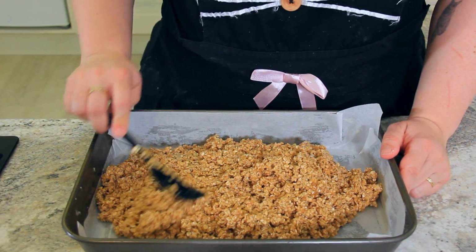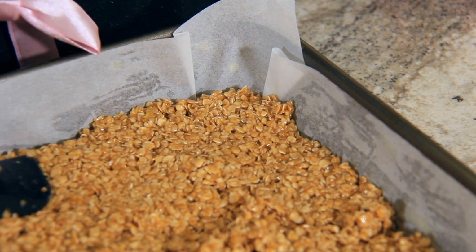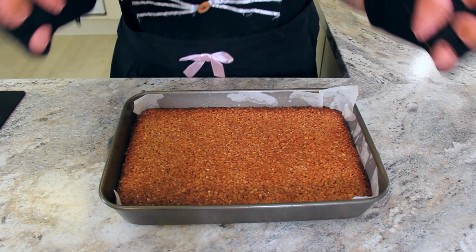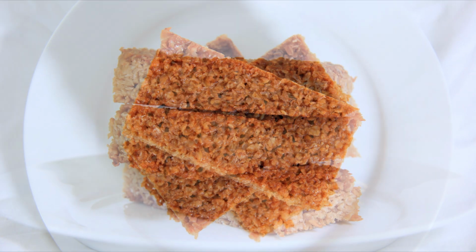Spread them evenly into the pan and then start to compress the oat mixture down. You want this to be really nice and firm before it goes in the oven. These are going to bake for 25 to 30 minutes until they get a little bit golden on the top. Let them cool completely and then cut into bars. I cut mine into 12 large pieces, but you can make them smaller if you'd like.